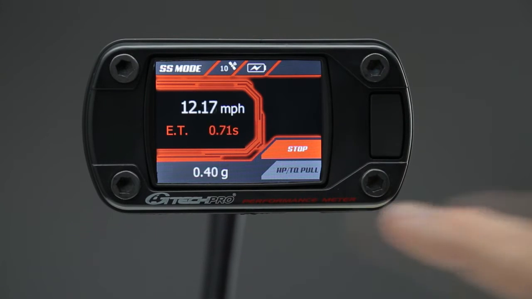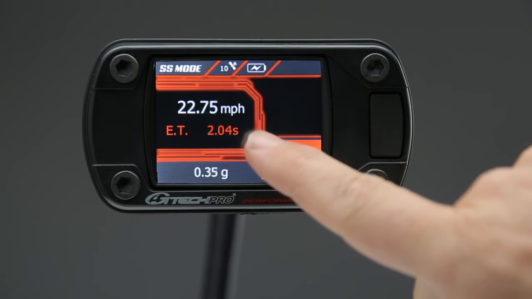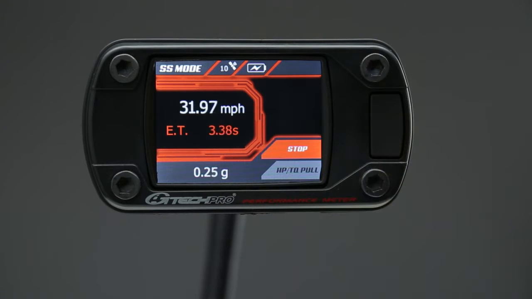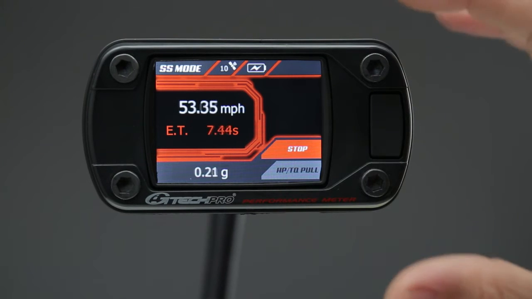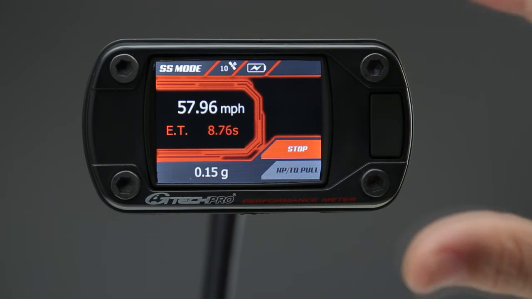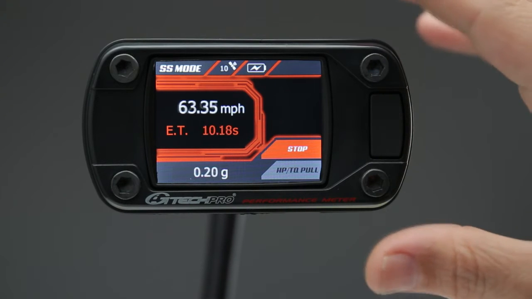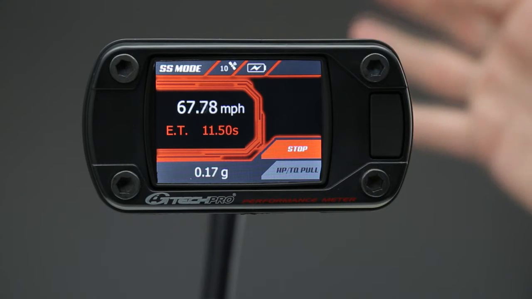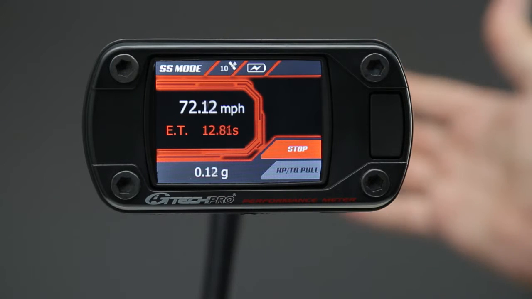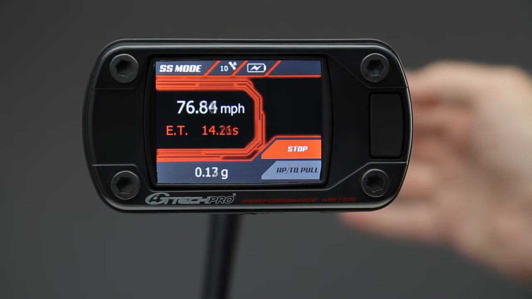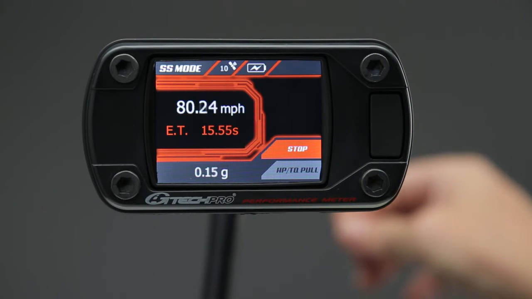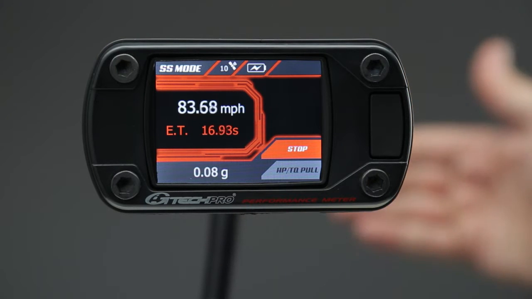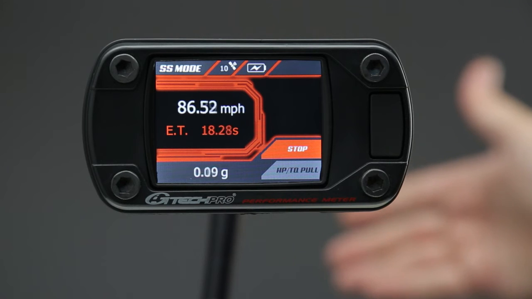And there it is. There's your ET, and your first it'll be 60-foot time, and then eighth mile, 330-foot time, eighth mile, 0 to 60 miles per hour, and so on. What's important here to understand is the GTEC will continue measuring as long as you're accelerating. Once you start coasting, GTEC will consider that a stop of the measurement, and it'll stop the run. However, if you start braking rapidly, then it'll continue into a braking distance measurement as well.